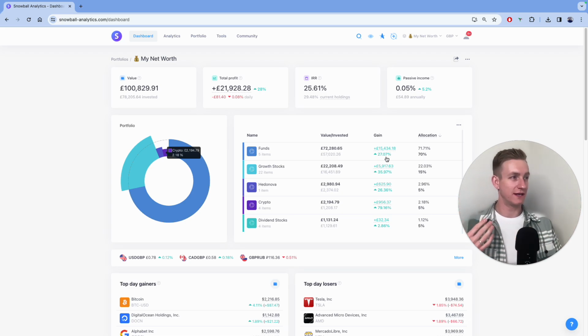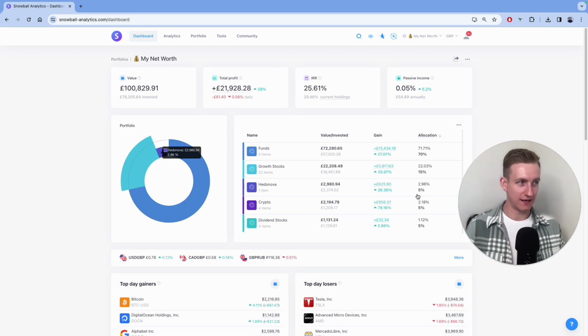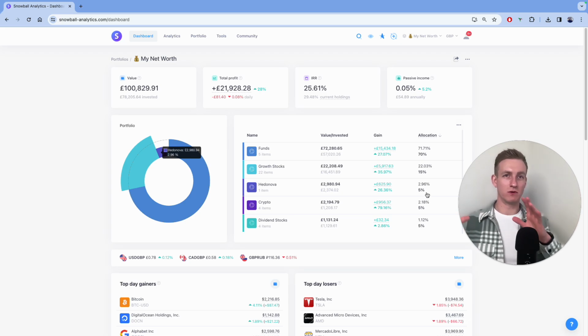So say, for example, right now, I'm actually at 22% plus 1%. So I'm at about 23.5% for my individual stocks versus the 20% I want to be at. So when I get more capital in this month, I'm going to put more of my money into my Head and Over and my cryptocurrency allocations because they're currently below where I want them to be. And that means I have this real-time, constantly fluid plan of where to put my money based on real-time data, and I can't tell you how powerful that is.